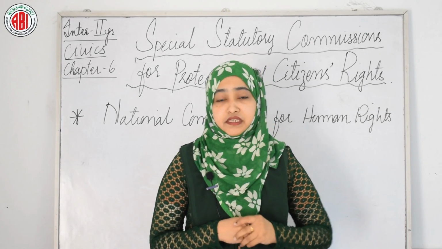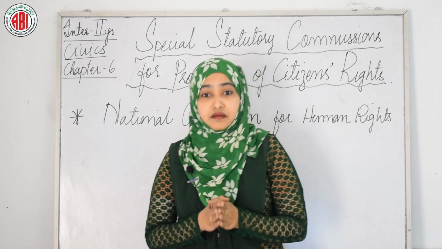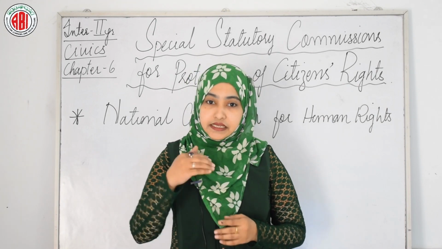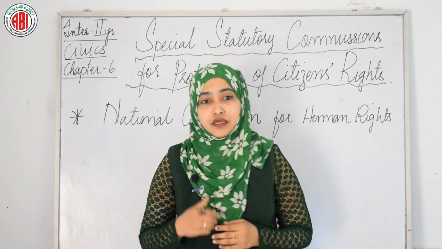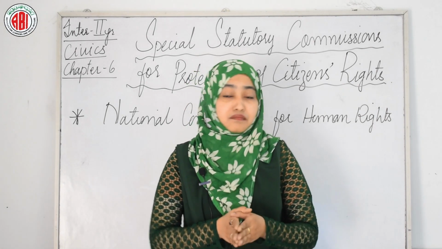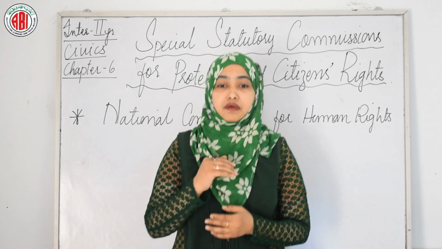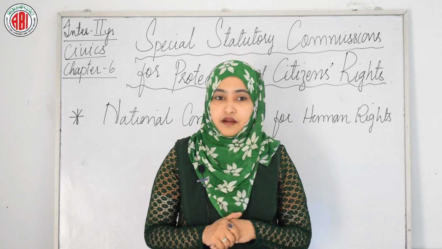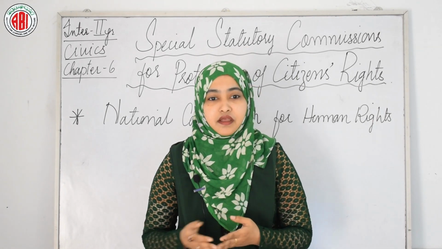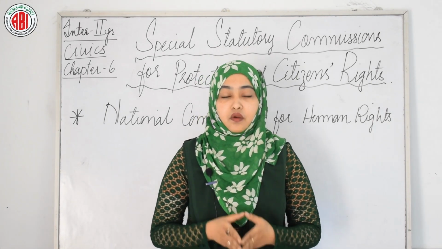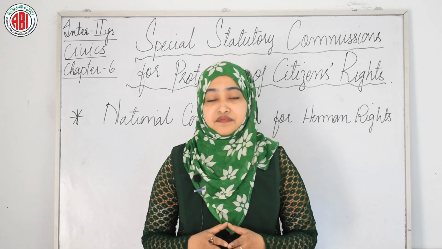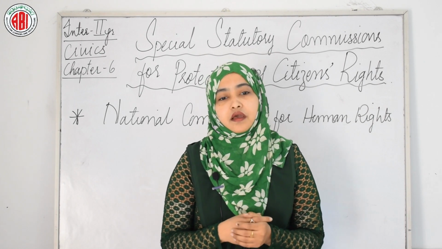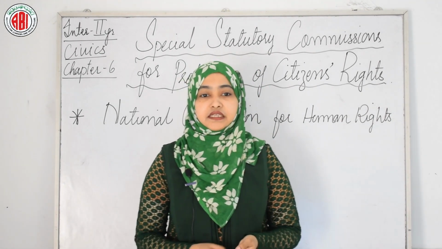Coming to appointment, the chairman and the members of the commission are appointed by the President of India under his hand and seal. Exactly. The selection of the chairman and the members is made by a 6-member high-power committee headed by the Prime Minister, who is the chairman, along with the Union Home Minister, the Lok Sabha Speaker, the Rajya Sabha Deputy Chairman, the opposition leader in Lok Sabha and the opposition leader in Rajya Sabha.